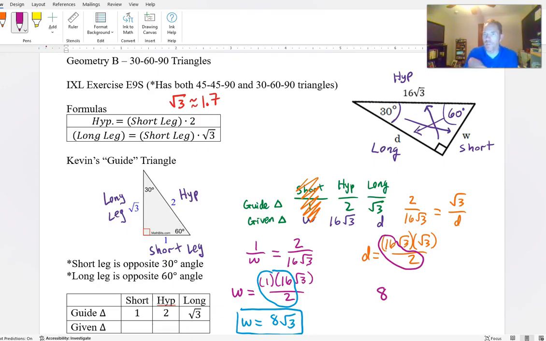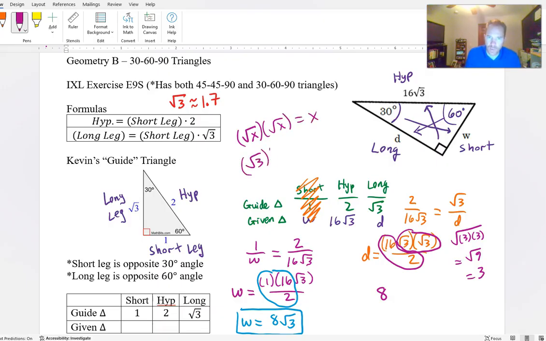And then what happens here, kind of like in the last problem where we said we had division with the square roots, well, you can go ahead and just divide the numbers, keep the square root. Same idea here. You could say, let's do the square root of 3 times 3, which is the square root of 9. But some of you know that this is a shortcut. It winds up just being 3 with no square root. So something we talk about in class usually is to say, if you have the square root of x times the square root of x, it's just x. So square root of 3 times the square root of 3 is just 3. So that comes along here with that 8. So we have the 8, we got the 3 now, and so that's 24 as a value for D.